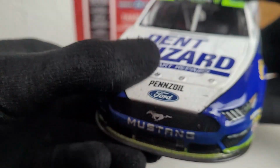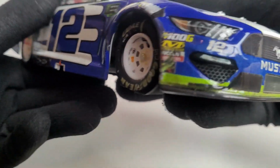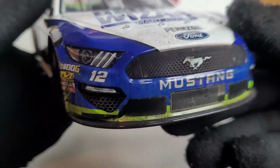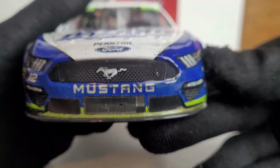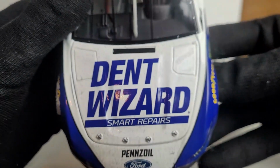But getting on to the front grills, you can see this is quite the color combination, and it has a lot of nice little kinks and marks, because it is a Talladega race win. But you see this thing has so much residue on it, and you see where the tan is in Mustang, or Mustang G, if you really want to pronounce it like that, but who the hell does?